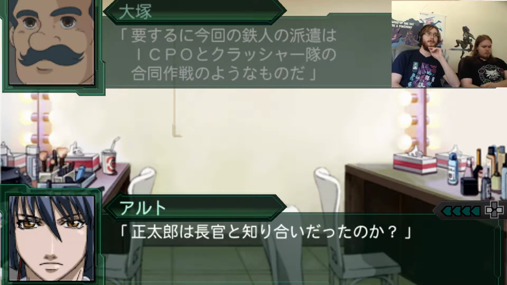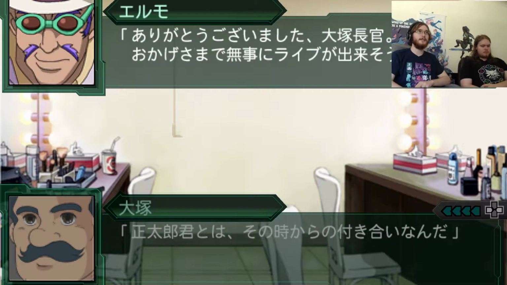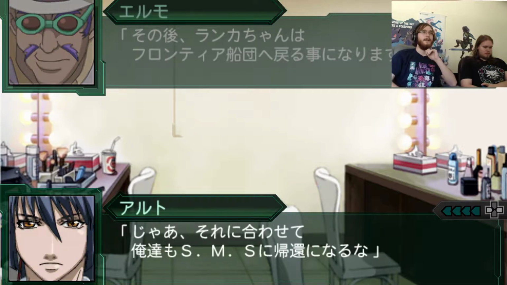So you were acquainted with the commander? Yes. He was my commanding officer back when he was in the ICPO, and I've known him since then. Thank you very much, Commander Otsuka. Thanks to you, it looks like we'll be able to have the concert safely. Yes, Shotaro and I will both remain here as guards until the concert ends. And after that, Ranka will be returning to the Frontier Fleet. So I guess that means we'll be heading back to the SMS at that time.